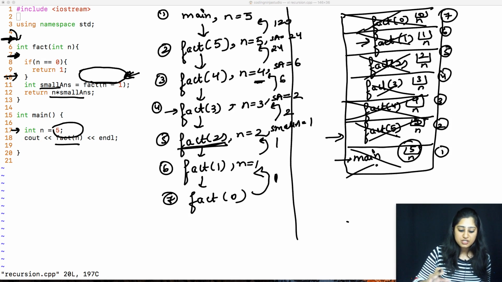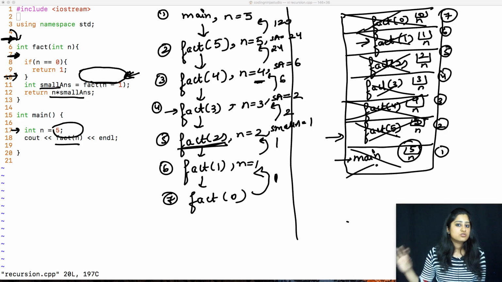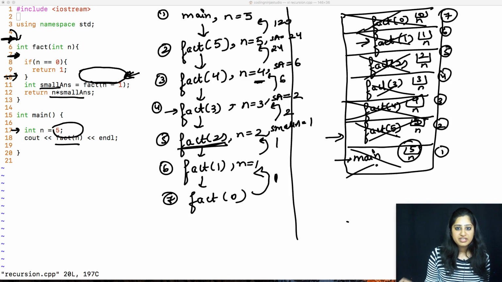In order to get clarity, you can visualize that this portion of code, line number 6 to 13, is there with every function call. So every function call has its own code which it is executing, which it knows where to start from. Every function call has its own variables. So if you change n for one call, it is not going to change for all other calls. Whatever values of n they have, they are local to the function. It's just local to one function and it is not common for all the function calls. And even this value of small answer is a variable that is local to every factorial call that you are making. They are not shared by all factorial calls.